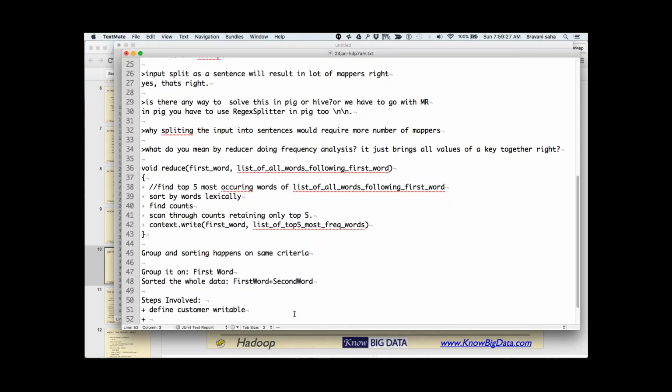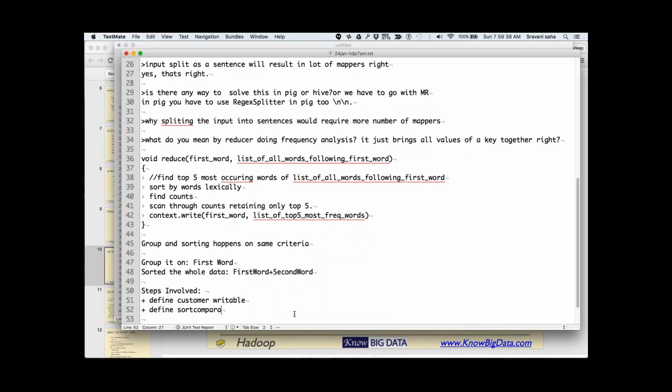Similarly, you can create your own object, and then define the sort comparator, and then we define the grouping comparator.